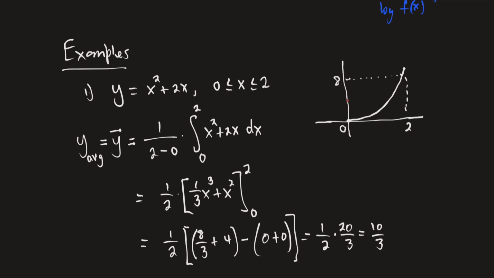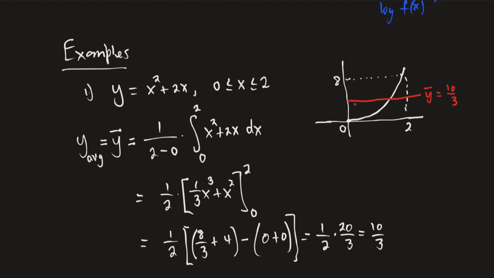So basically, if I were to draw this, this would be the line y equals. In fact, let me write it as the average would be y equals 10/3, right? So again, it's saying you have some y values here that are below the average. You have some y values here that are above the average. But if you average every y value on this graph, when x goes from 0 to 2, they all average out to 10/3, right?